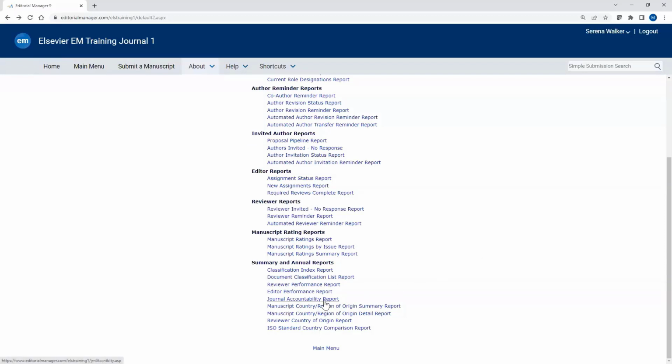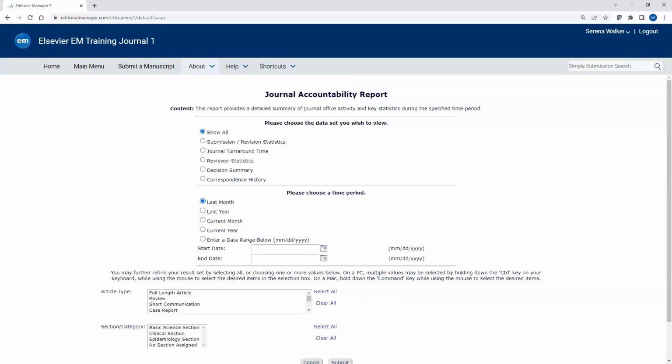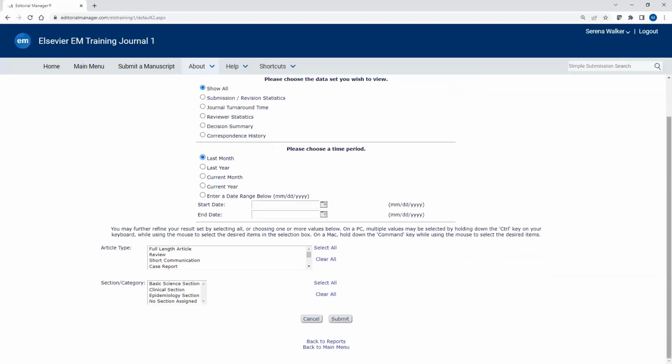Finally is the journal accountability report, which is another key report. This will include similar statistics, but this will be for the entire journal, not specific to a reviewer, not specific to an editor. It will run reports for the whole journal. And you can run that by, again, defining that date information or customizing your own date range. You would choose any editors that you want to run the report for. You'll be able to further quantify this on the next screen as well. And the report can only be run for a single editor.